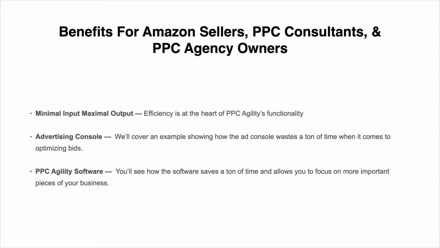In this section, we'll cover minimal input, maximal output, and how efficiency is at the heart of PPC Agility's functionality. Advertising console, I'll cover an example showing how the ad console wastes a ton of time when it comes to optimizing bids. And then PPC Agility software. You'll see how the software saves a ton of time and allows you to focus on more important pieces of your business.